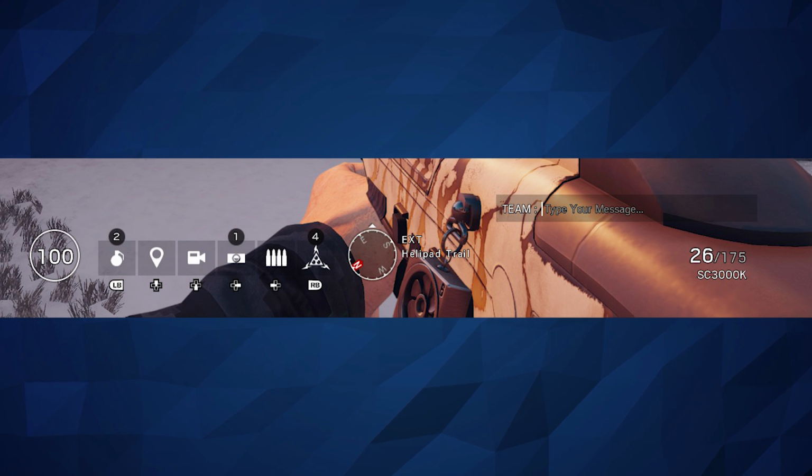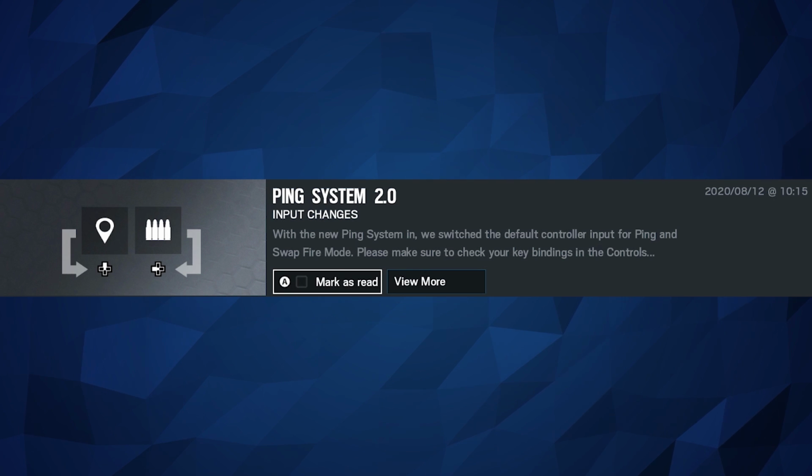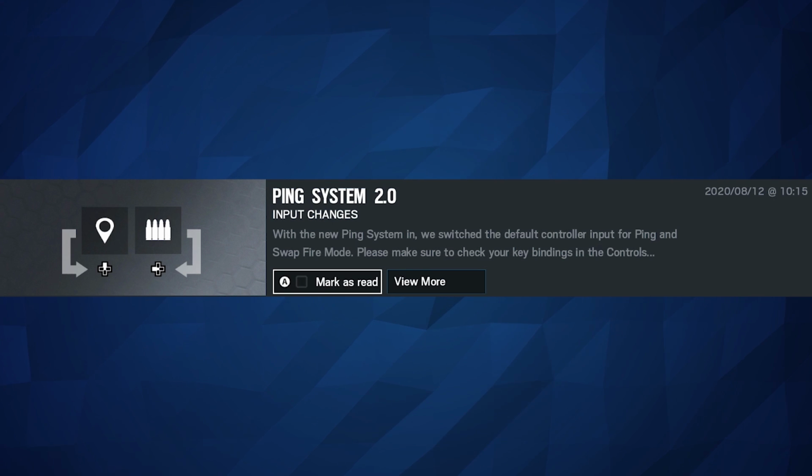Now, I want to point out one thing that happened with this season, which was the switch in input, because this is actually relevant to this. So the input changes, they changed the rate of fire with the ping button. Now, I think the reason they did that is because when you're in the drone view and you can ping, they want it to be the same button when you're out of the drone view. So I think that's why they did it, but I'm still getting used to it. It's really annoying.